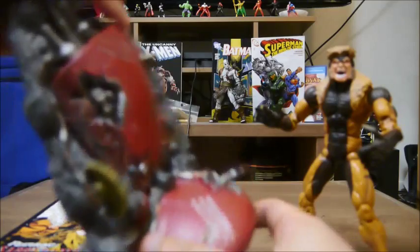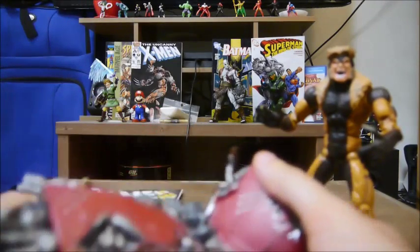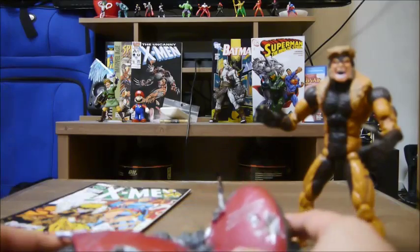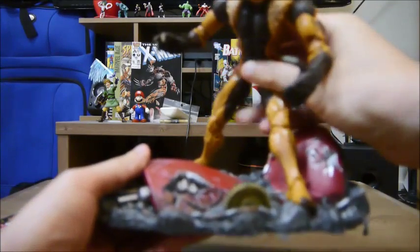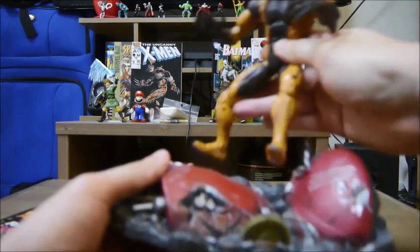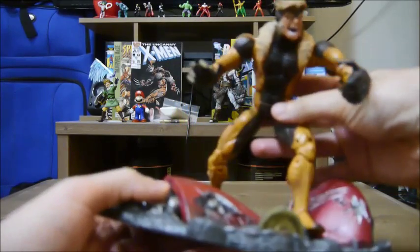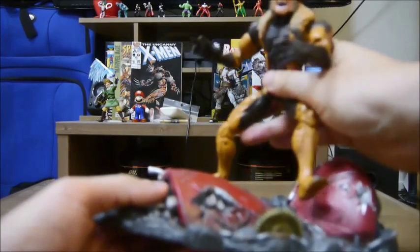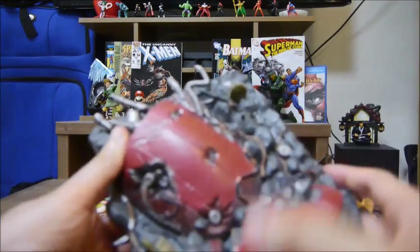This piece you can actually wall mount onto your wall, but it's not really meant to be. This is more like a display piece you can just put on the ground, and you can put your Sabertooth on it like you just destroyed a Sentinel or something. But it's a great piece for posing the figure. I mean, you could put him on there and do some crazy, amazing art poses with this guy. But anyway, really nice piece on this thing.